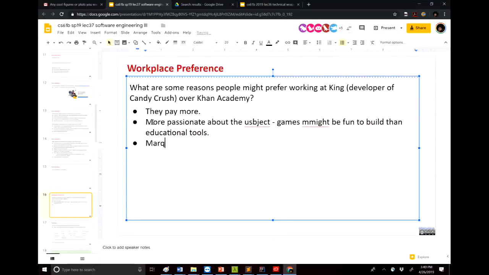Yep, yeah. Marquee branding for your career is a big deal. I feel it. I mean, if you go to a fancy school, it feels better than if you went to a less fancy school. You work at some place that has a fancy name, it feels better in some way. We're status obsessed as humans.